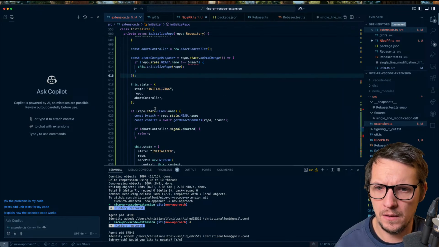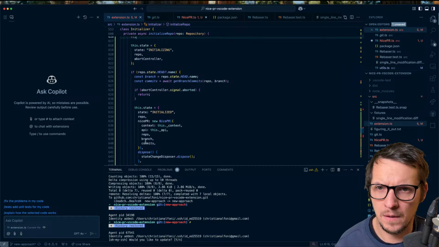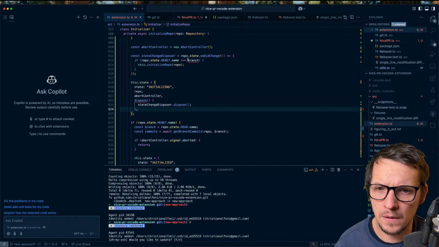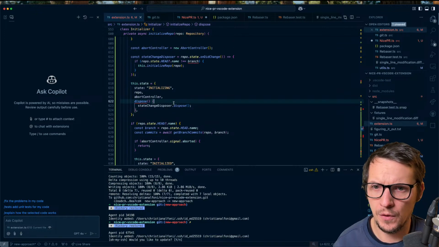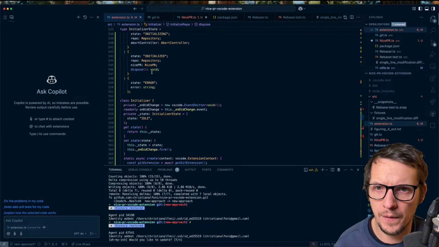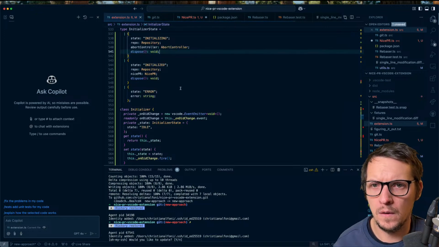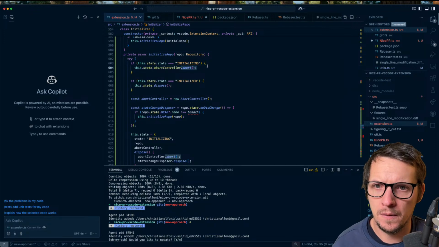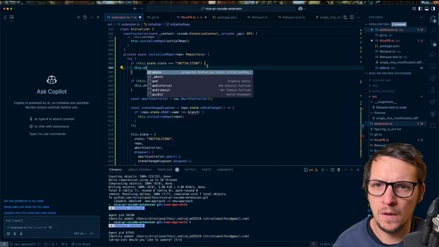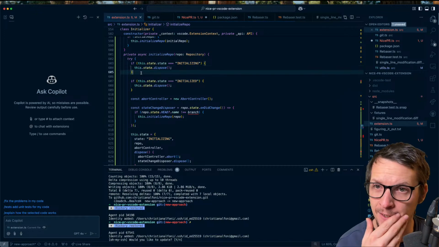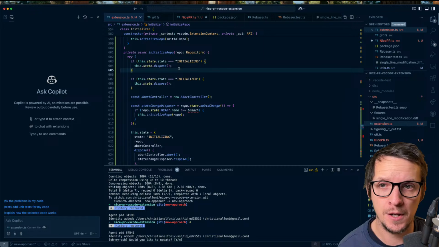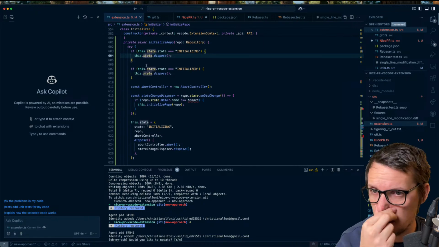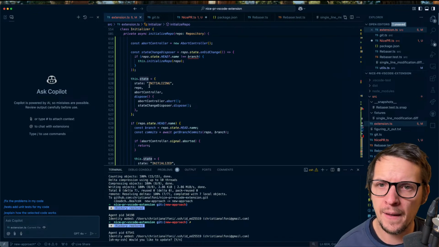Okay, so I think we're gonna move this up here. And then we're gonna add a disposer on initializing as well. And that will be also abort controller dot abort. So let's add that disposer. Okay. So whenever we initialize a repo, it doesn't matter what the state is. It might be initializing with an existing branch grabbing the commits, or it might be waiting for a branch to become active. Doesn't matter. It will dispose and then initialize itself again.